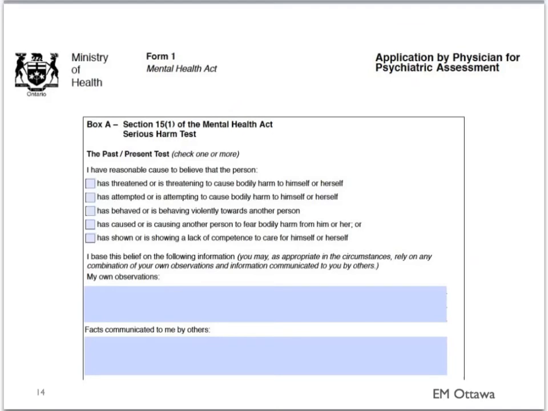The criteria for this certification includes threat to themselves, attempt to hurt self or another person, or unable to care for themselves. Different jurisdictions will have different forms that might include different criteria, and you should follow your local practice. In cases that are ambiguous, again, it's best to speak to your psychiatric consultants.